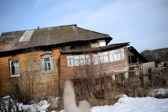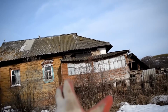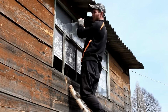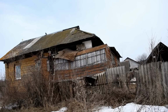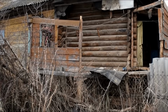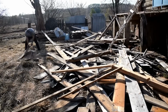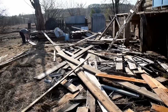But before starting this, there was still an old veranda attached to this extension, which was pulling the extension down. And of course, I started by dismantling it first. There was a lot of glass on this veranda, which I removed first, and then I carefully started dismantling the whole structure. I dismantled the roof and slate, stacking everything carefully. There were a lot of useful boards there, which were also carefully stacked, and later they were put to use. They were very helpful. It also took me several days to work on the veranda.